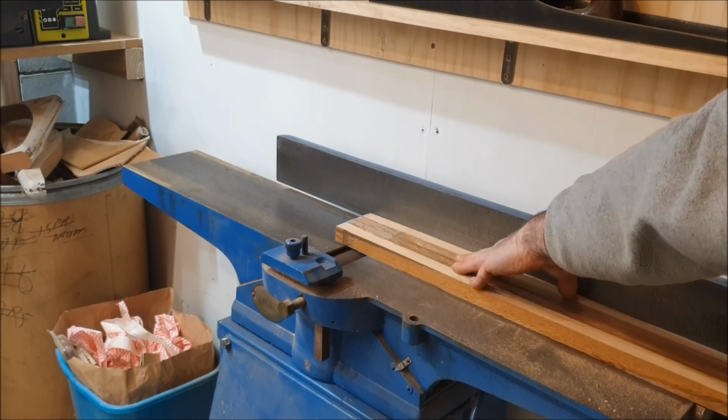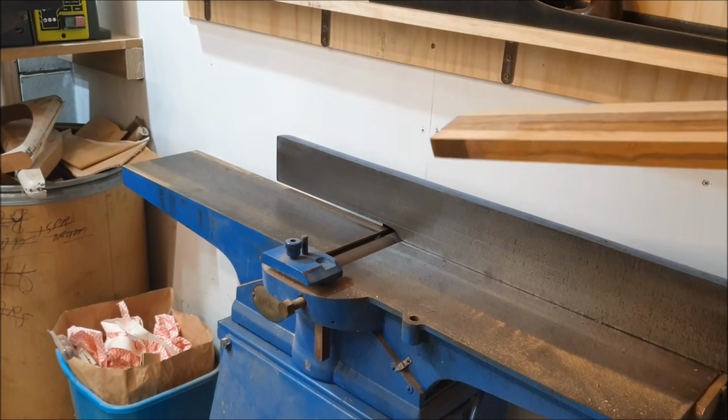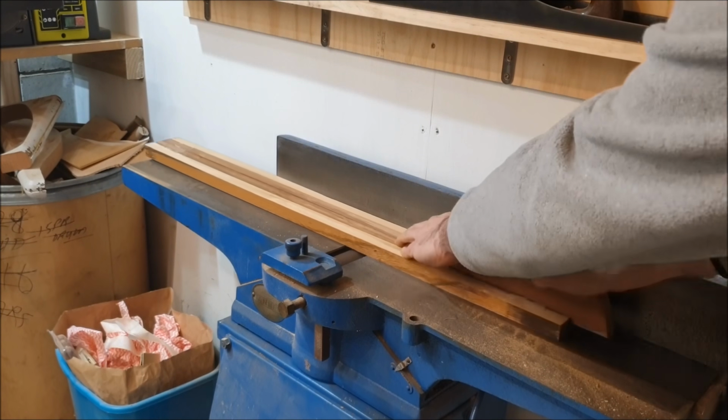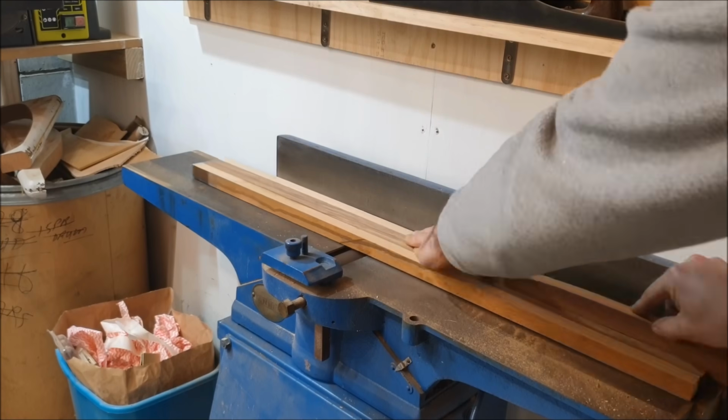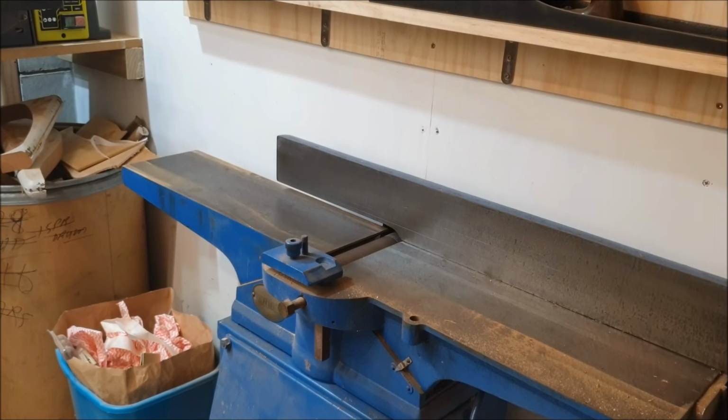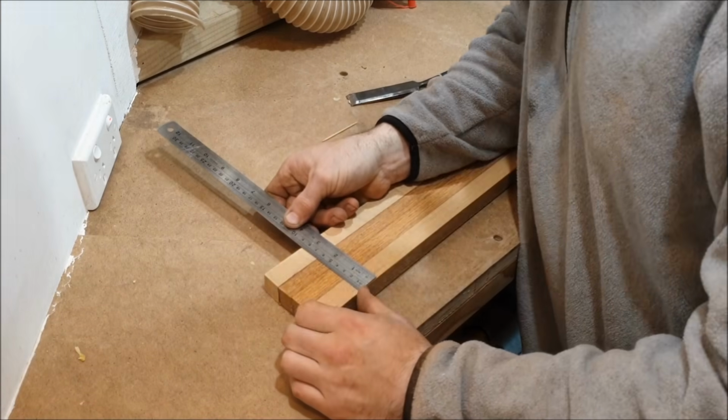This machine is very, very dangerous indeed. When I got it, it didn't have the safety guard. It's quite an old machine, so it's difficult to find replacement parts for it, but as soon as I can find one, I will definitely be installing the safety guard.